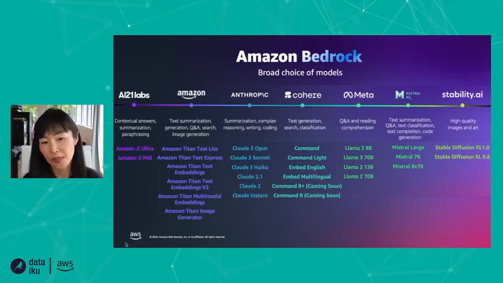Each model brings its own strengths. For example, Llama 3 is designed for developers, researchers, and businesses to build, experiment, and responsibly scale generative AI ideas. Llama 3 8B is ideal for use cases that have limited computational power and resources, and for edge devices. Llama 3 70B is ideal for content creation, conversational AI, language understanding, research, development, and enterprise applications.